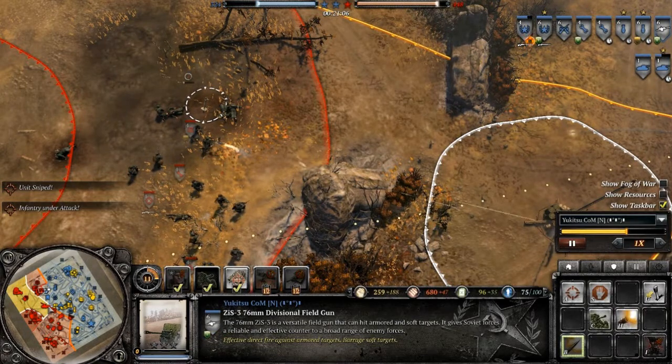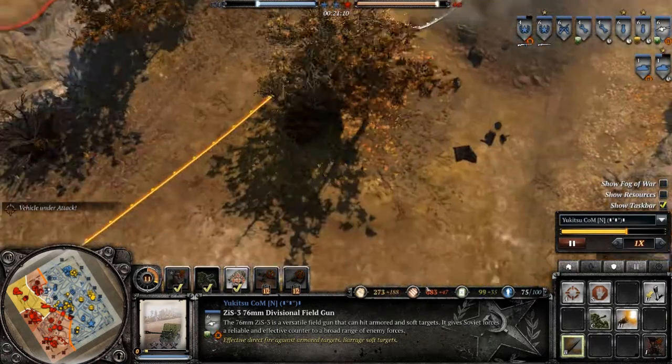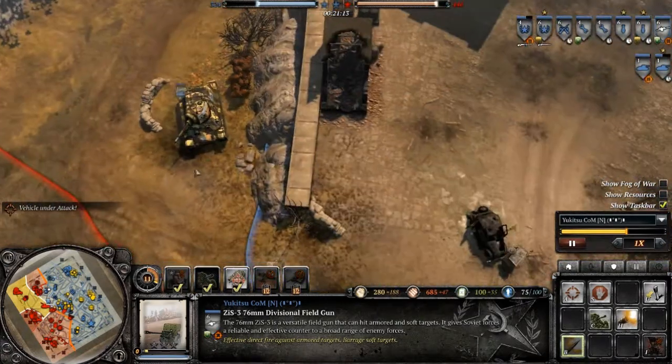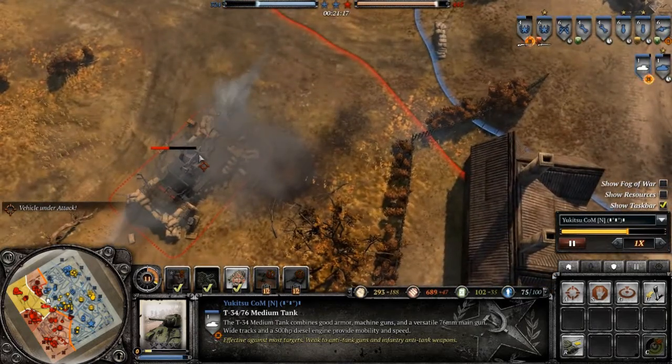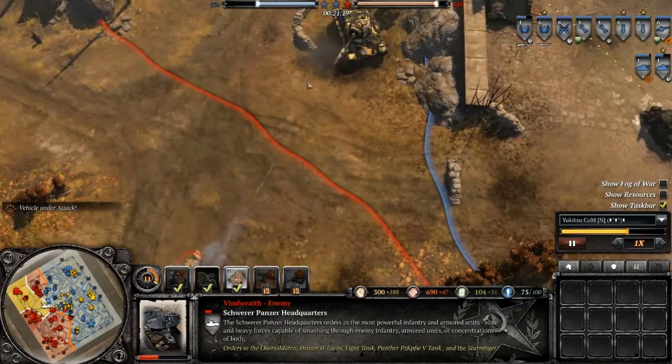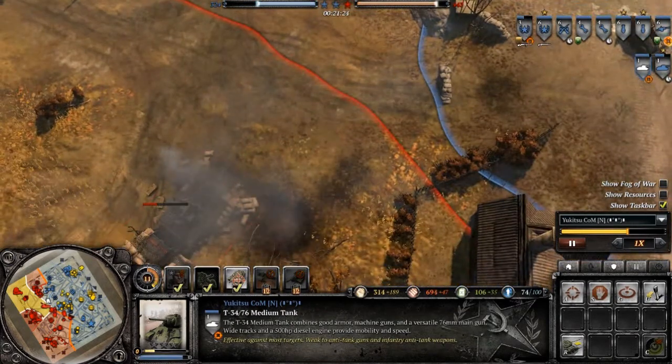So the thing to remember about the T-34, what the hell is it called, the T-34/76, is that it is not necessarily an anti-tank weapon in particular. It's actually an infantry support vehicle, technically. It's just a very, very heavy one that can actually fight tanks.